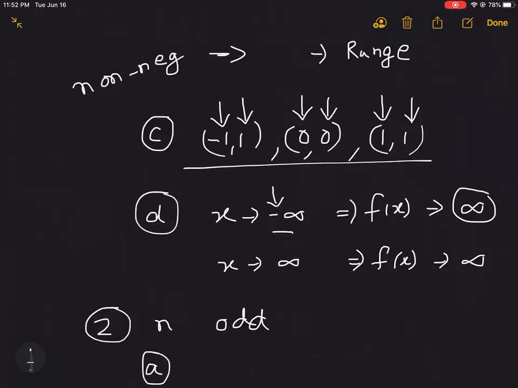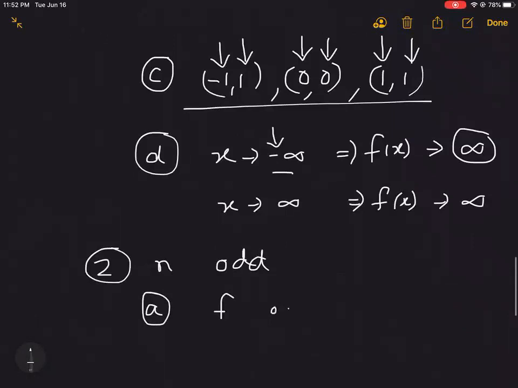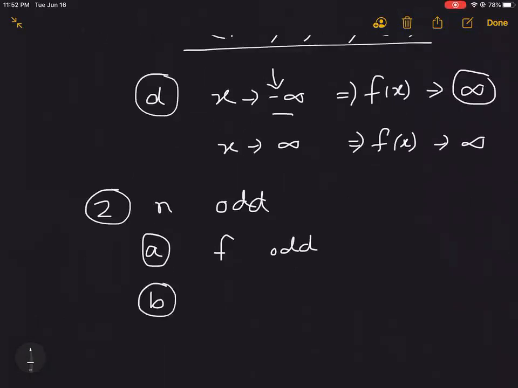Now your f will be odd as well, so it will be symmetric with respect to the origin. As it's a monomial, the domain is the set of all real numbers, from negative infinity to infinity.